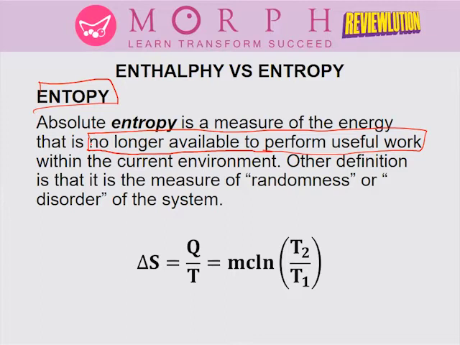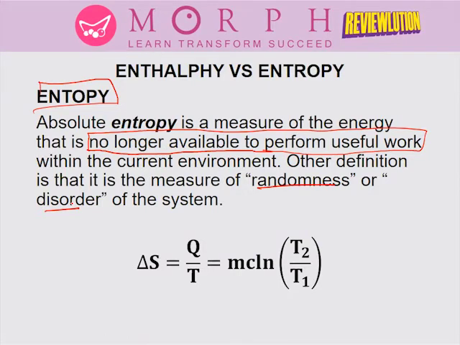Now, unang-una, yung pag-init pa lang ng makina. Kung kaya mong gumawa ng makina na hindi umiinit, then that would be a very, very good machine. But dito, klarong-klaro na hindi po pwedeng mangyari na magkaroon ng 100% efficiency. So there will be that entropy, energy that will be not available to do useful work. And as you can see, it is the measure of randomness or disorder of the system, which makes your machine paluma habang ginagamit mo siya through time. So basically, this is what we call entropy.